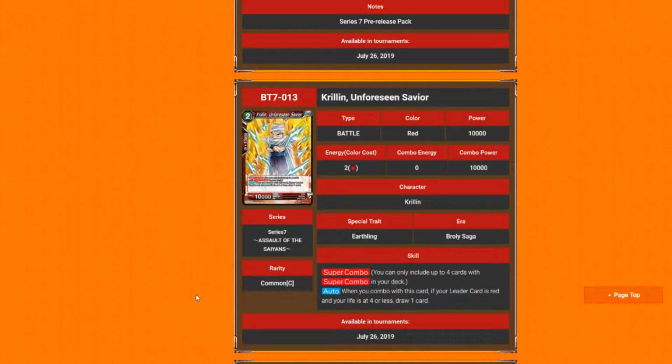There you go. Yeah. So we got Krillin, the Unforeseen Savior. So 2-drop 10k power. It's a super combo. It initially has the power anyway. But also, when you combo this card, you lose this red and your life is at 4 or less, draw a card.